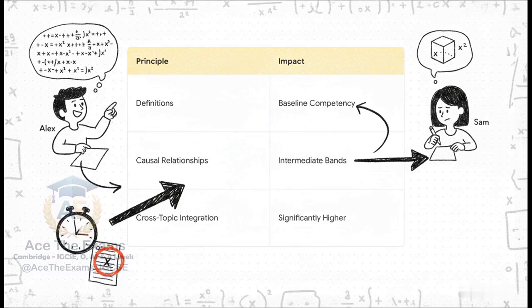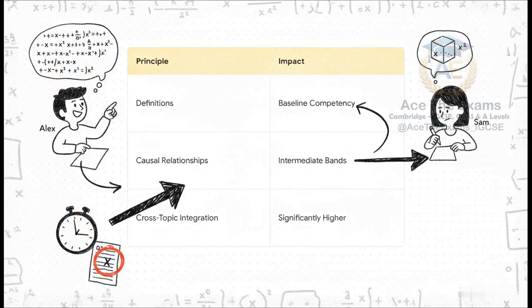So Sam leans into the causal relationships. She argues they only need specific terms: the constant, the x squared, and the x cubed terms from each expansion, and they just need to pair them up logically to make an x cubed in the end. They start writing this down, bouncing ideas back and forth, under a strict time crunch.